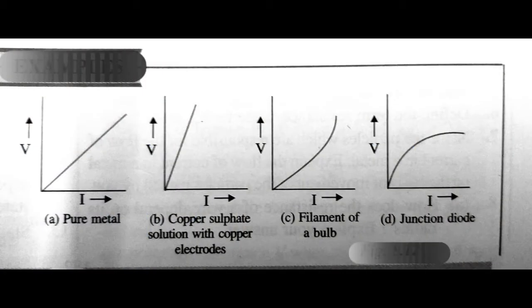So here we can see the various V versus I curves for different types of conductors, and hopefully you can understand that all the time the graphs won't be linear like V equals IR. So they will have curvatures, and at that point we will be going for the non-ohmic curves that I already have shown you in the class. Please practice these graphs, because they can ask you to draw any one of them in your board exam, so be careful about it.